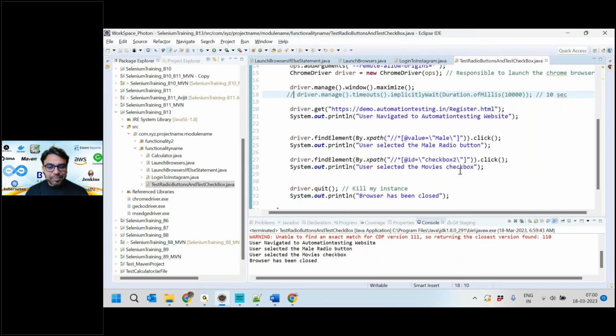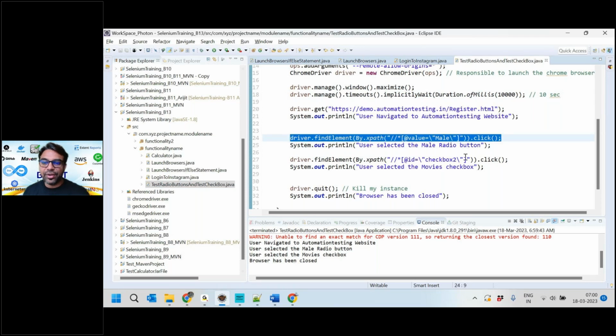Have you noticed it? The web element is already there because this is a dummy website, not a live production website. They do not have anything to fetch from the database, so it loads directly. But in real life, it will take some time to load. We saw on Instagram it takes some time to load because that is a live production website. But this is the simple, short way to click on the radio button and work with the checkbox, just to perform the click operation.